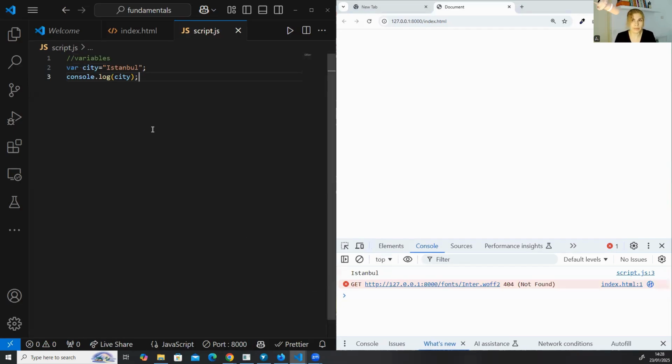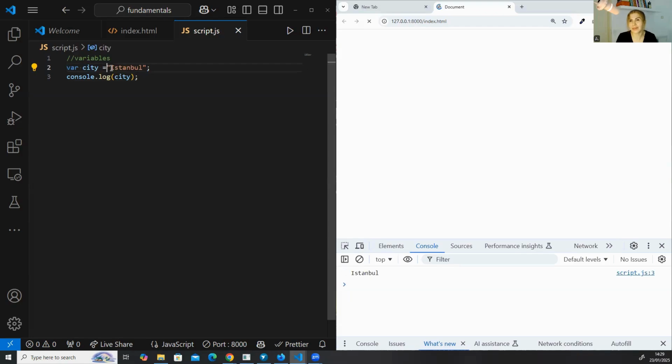So what we can get from here, first, I apply my formula. What was the formula? The variable keyword. To create a variable, I need a keyword, and this keyword here is the var, and then I need a name to store the data, and the city is doing this job. And we have the assignment operator.